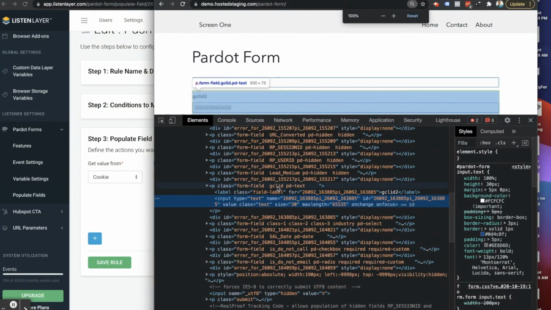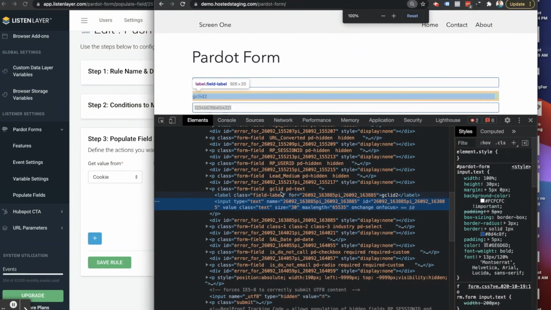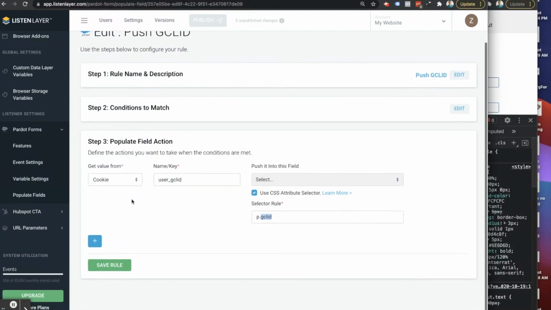But one thing that is not unique across all of those, but is consistent, is that the class of this p tag, which surrounds that input, has GCLID inside of it. And so oftentimes when you're pushing information into a field, that field is easy to identify and it's not made unique on each form that's on your website.